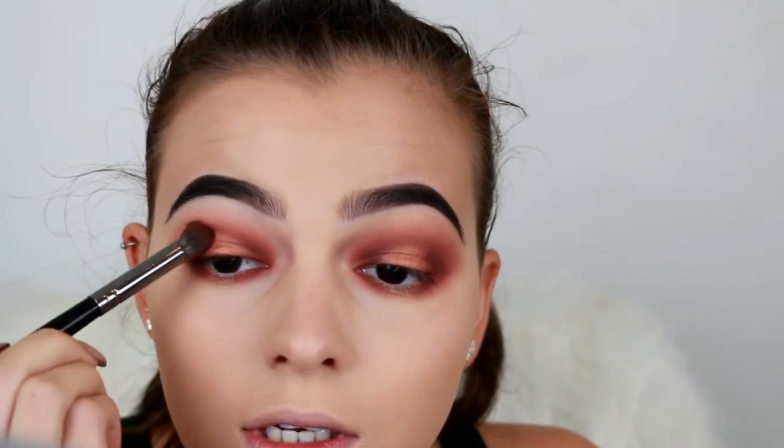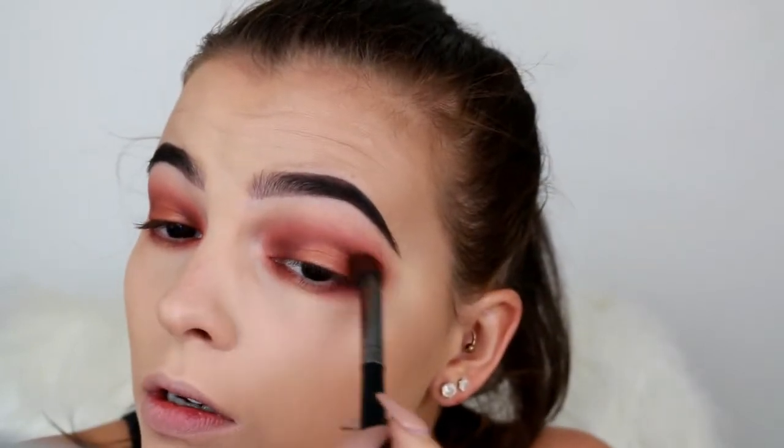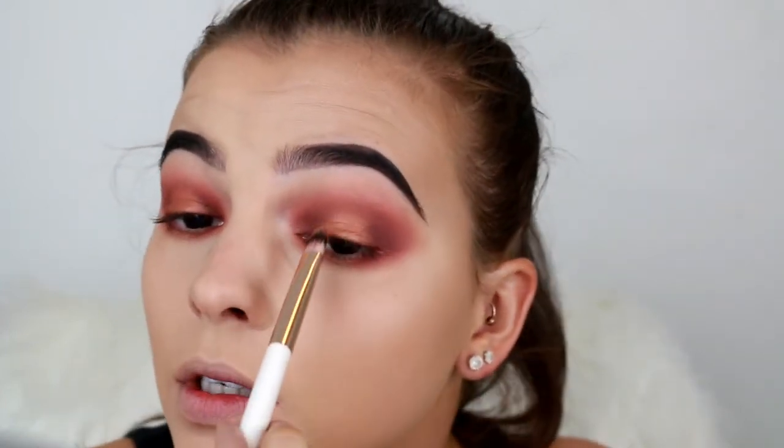I'm going to go over the edges of that gold just with one of those brushes that I was using, just so it's not so harsh. I don't really like the gold in this palette, to be totally honest, but can't bother to get another one, so yeah. Might put a little bit of glitter liner over it or something later to make it really pop. I'm also going to pop that gold under my lower lash line as well, just in that gap that I left, so it looks the same as the top.